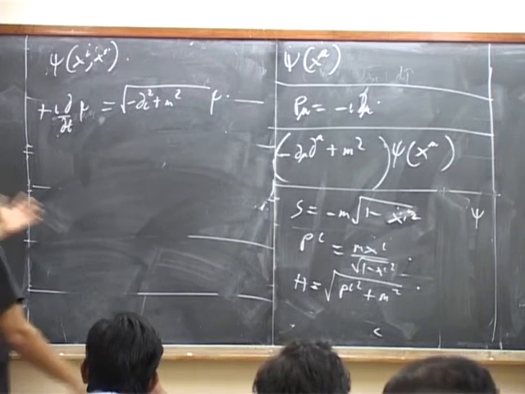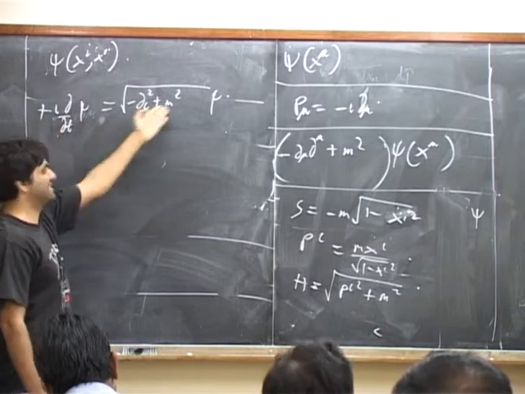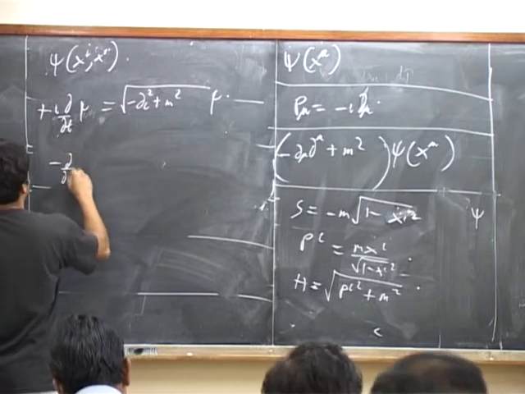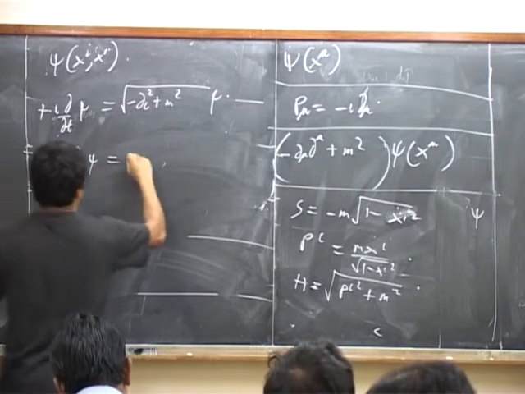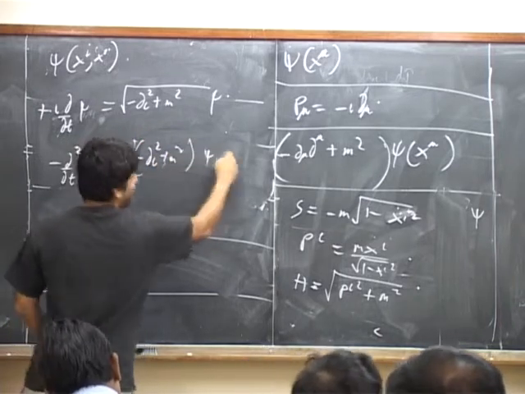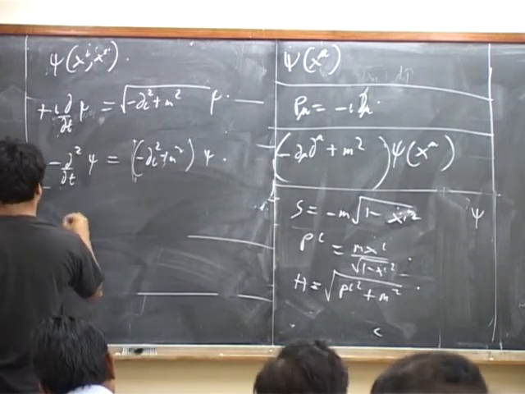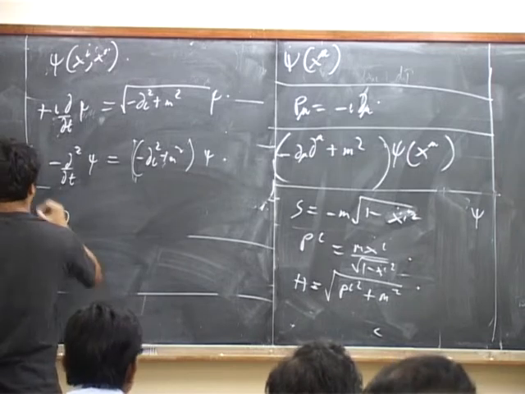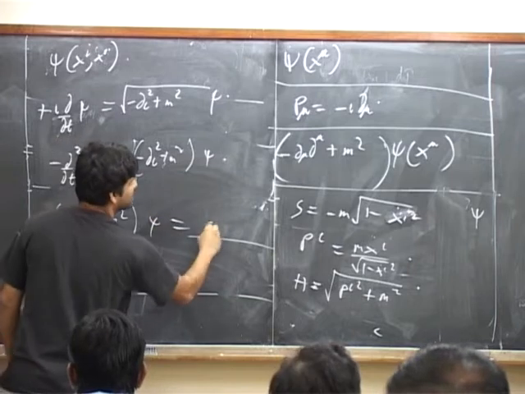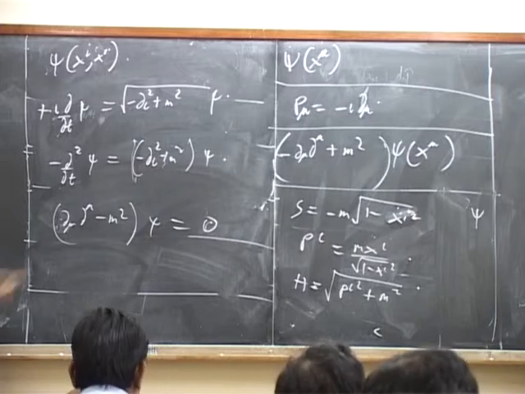Now let's take this equation and square it. Act on it with i d by dt again on the left hand side. Use the factors. Then we square the operator. So what do we get? We get minus d by dt squared psi is equal to minus del squared plus m squared on psi. Which is the same thing as, in our sign convention, minus d mu d mu minus m squared on psi is equal to 0.